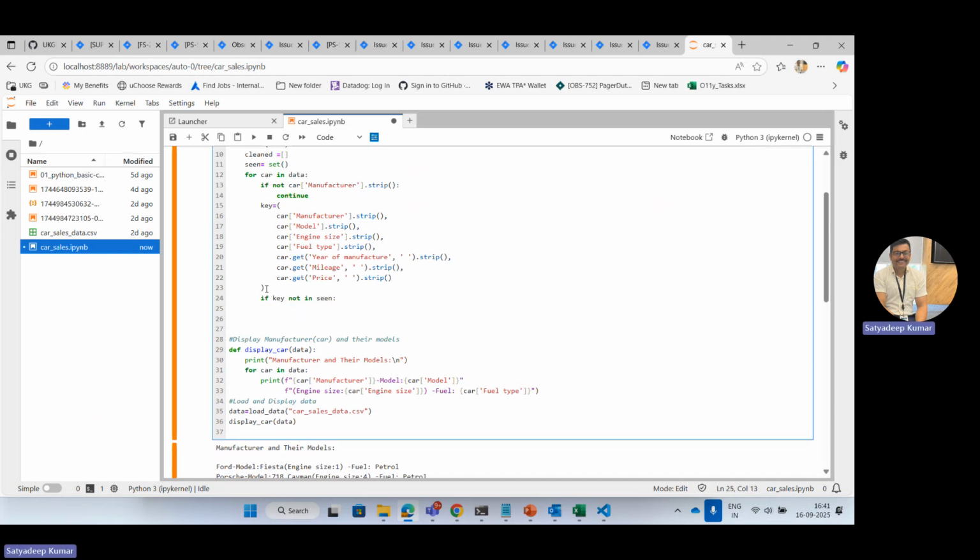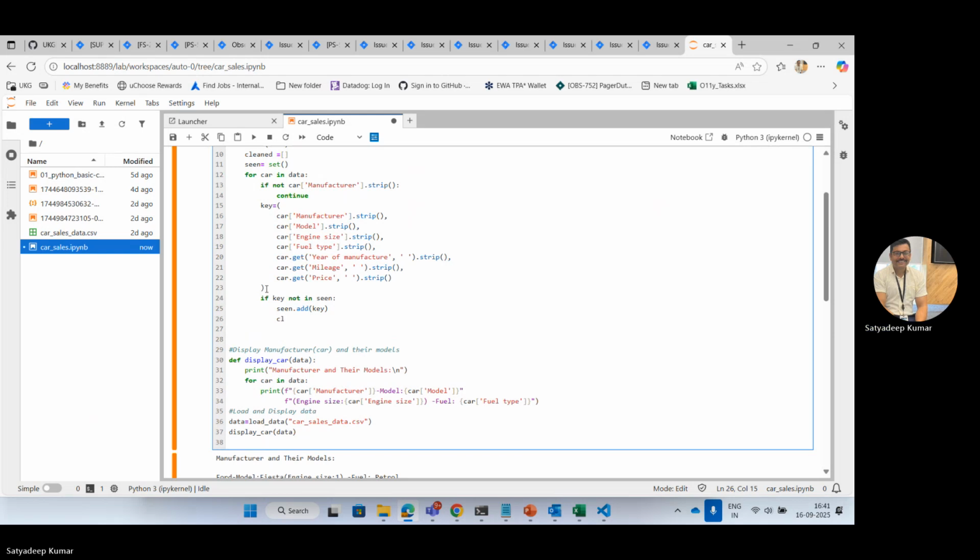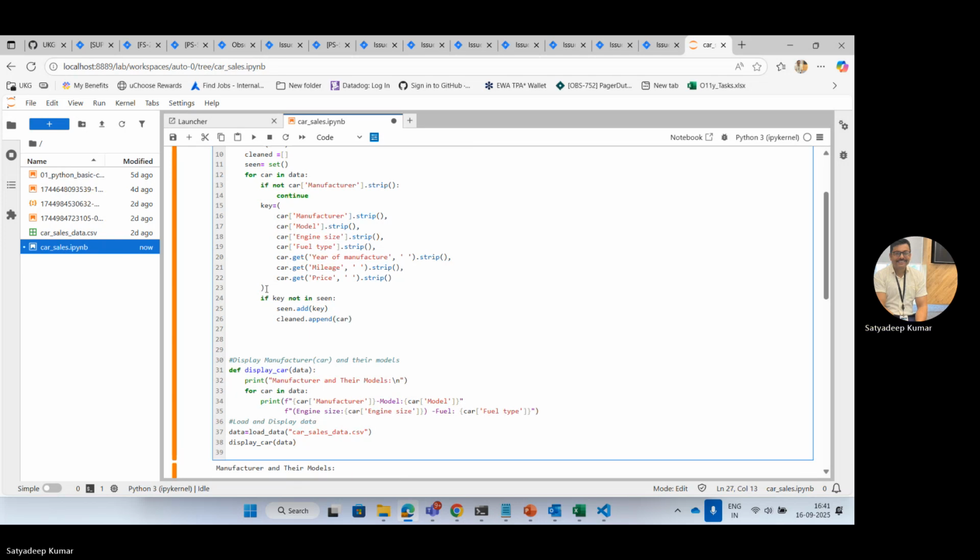Then I'm using the seen set's add function with the key as its parameter, and then cleaned dot append with the car, and return cleaned.